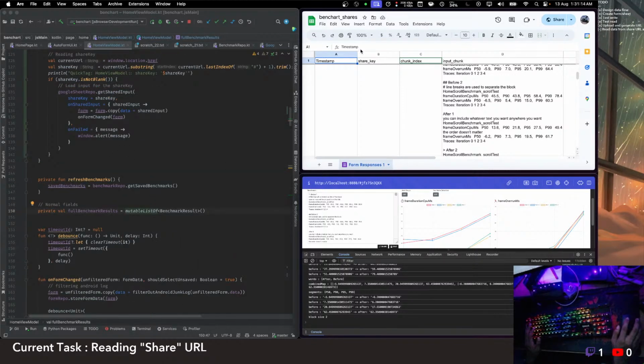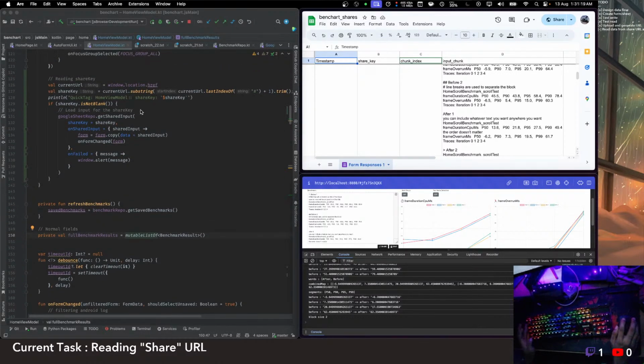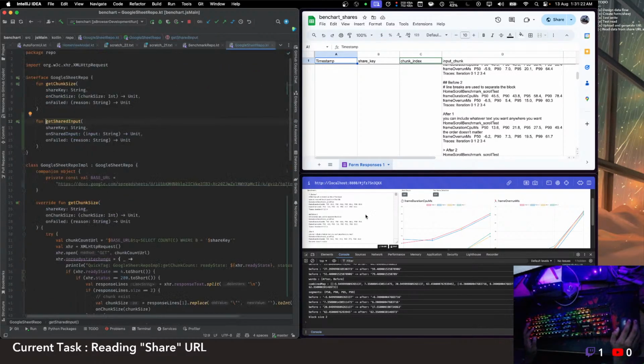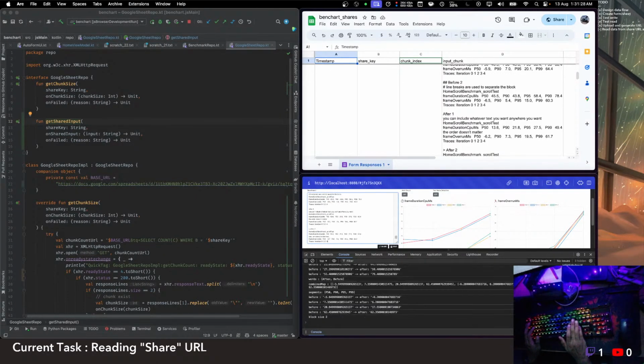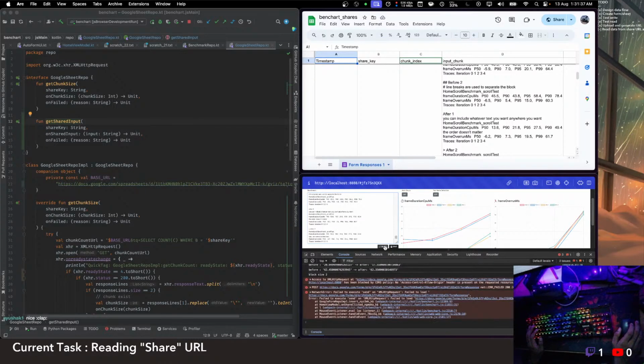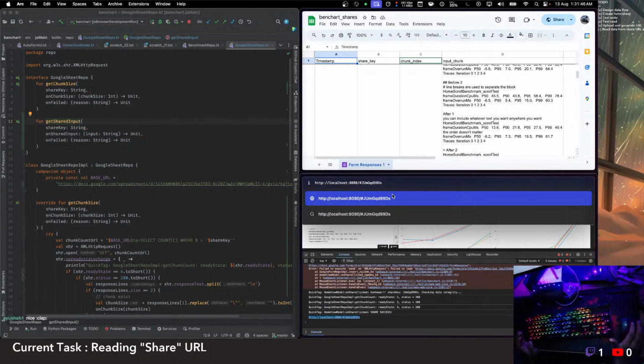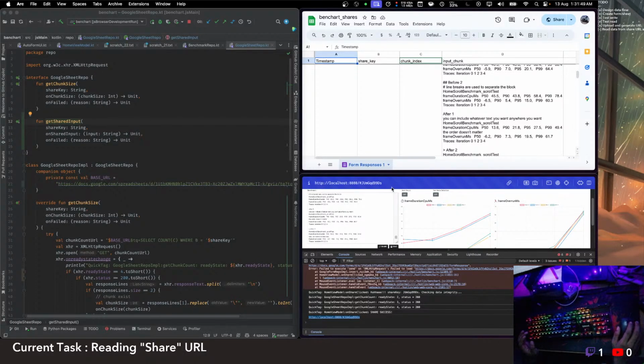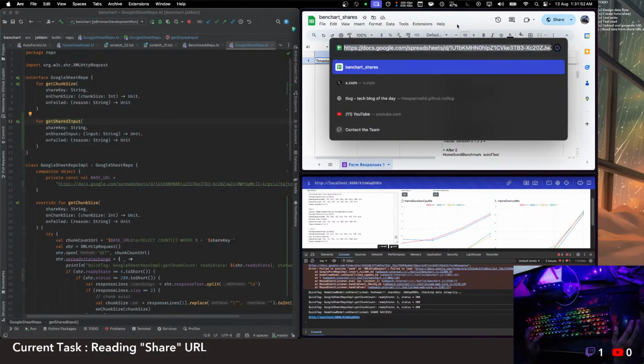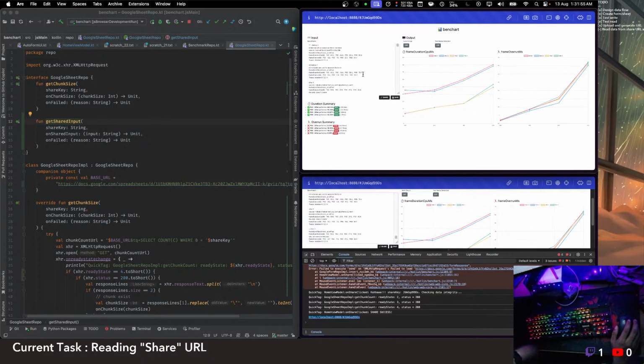Let's test this in full screen. Let's wait a second. Let me make sure that I didn't miss anything. So let's say we have this data and the last character is 4, and I click on share and I get the new URL. I copy it, I paste it in my browser, and I have the data already in here.